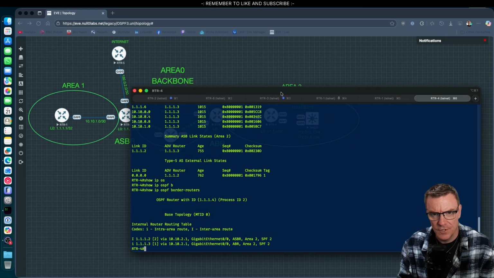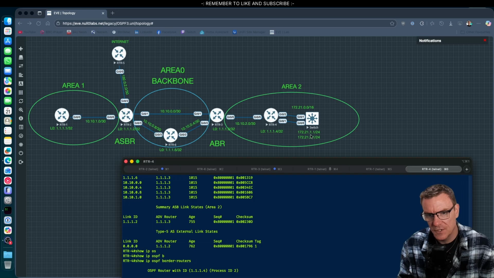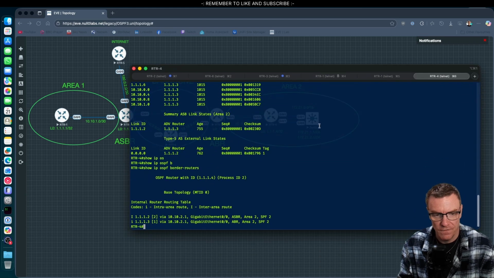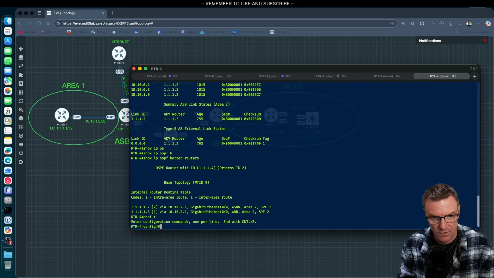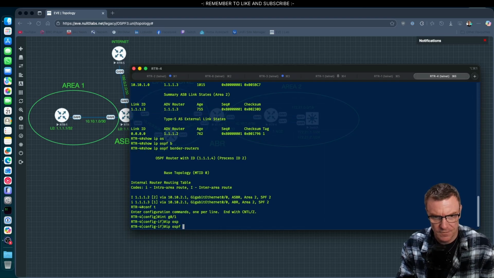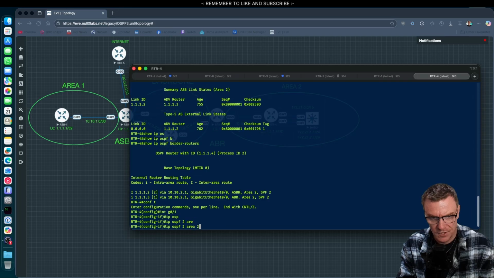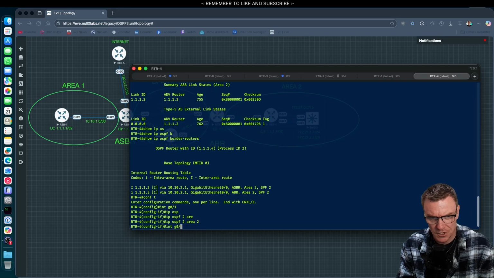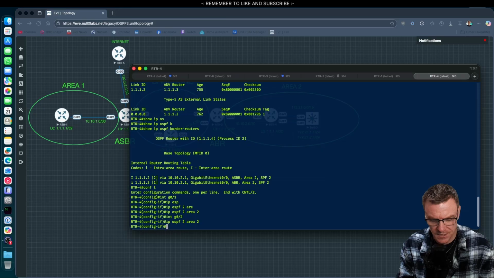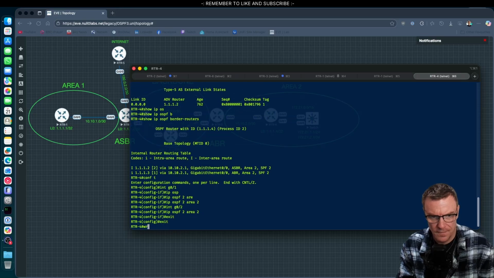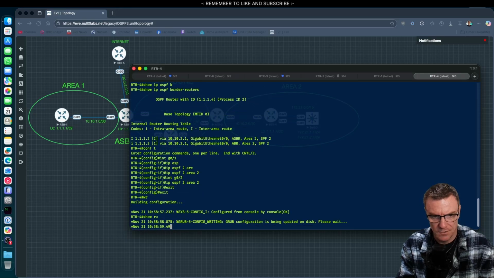So now whilst we're on router 4, let's advertise our 2 subnets, 172.21.1.1 and 172.21.2.1/24 into the network. And we'll go and have a look at some of the other gateways and see what routes we're receiving. So int G0/1, IP OSPF 2, area 2. Int G0/2, which is the same. And we'll save that. So we'll do a show run.